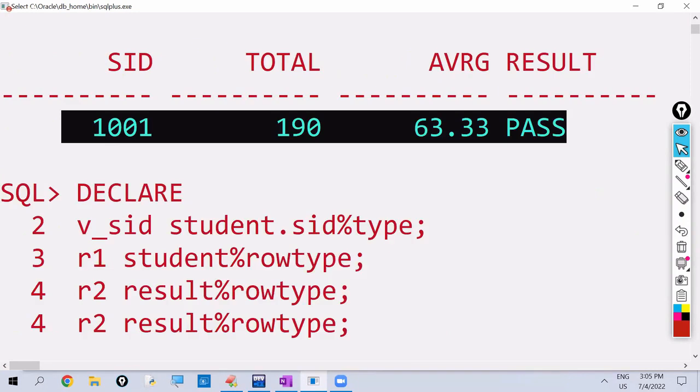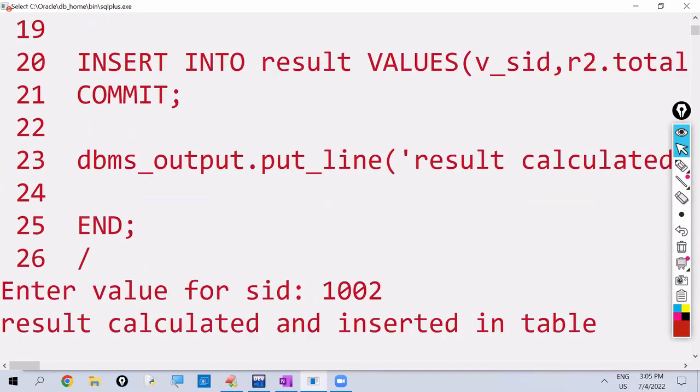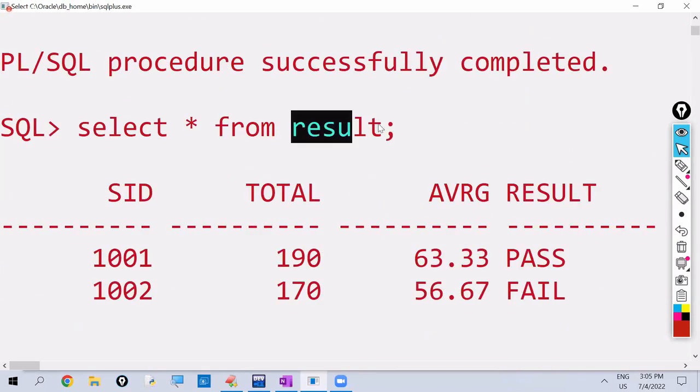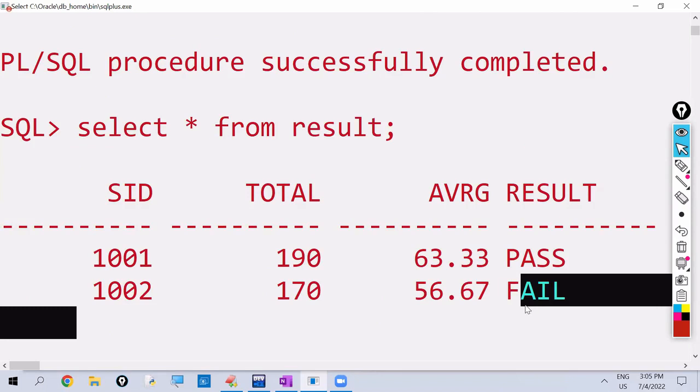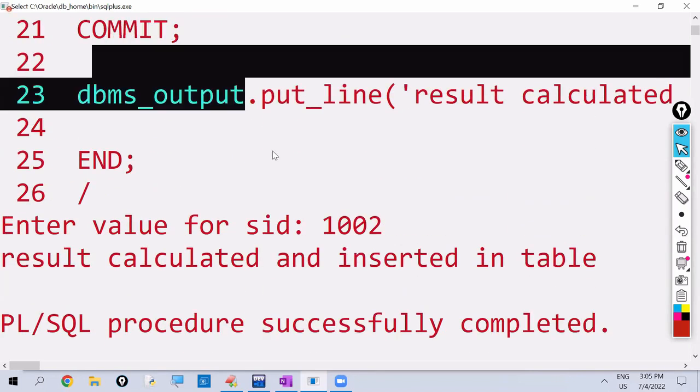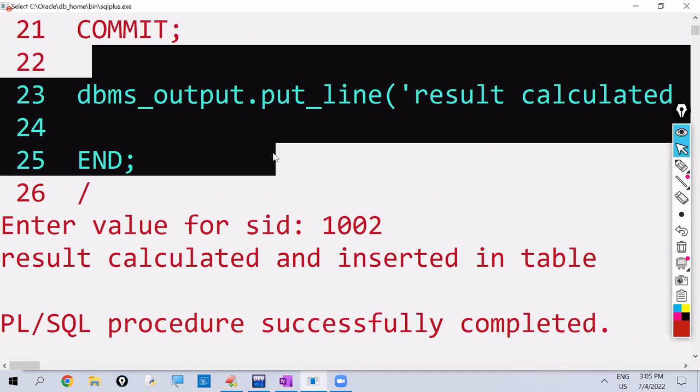I want to calculate the result of the second student, so the second time we run the program, the second student's result is inserted in the result table. So to find the result for 2 students, we run this program 2 times. Tomorrow, if you want to find the result for 100 students, and we follow this way, we have to run the program 100 times. It becomes complex.